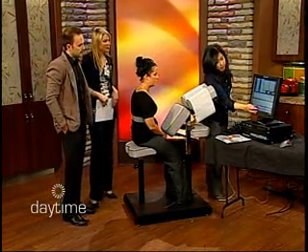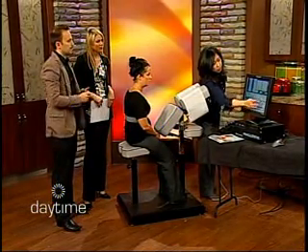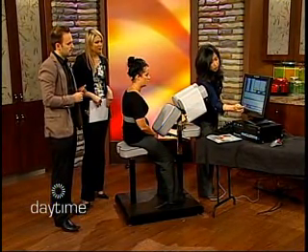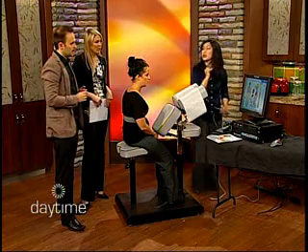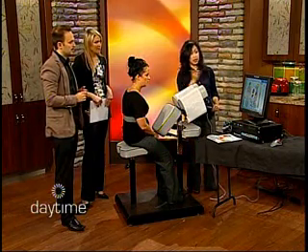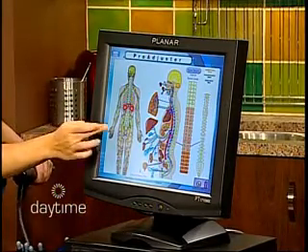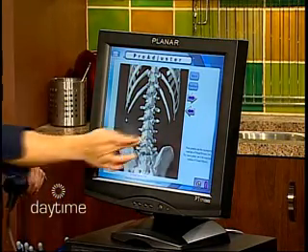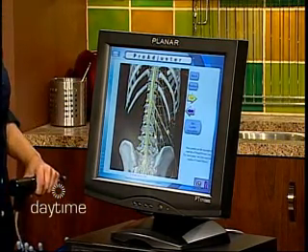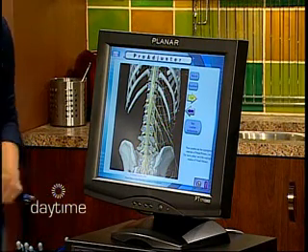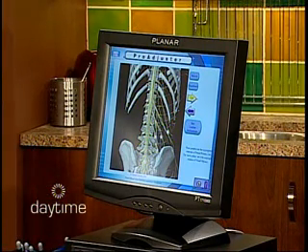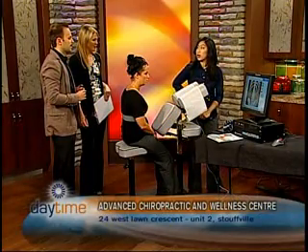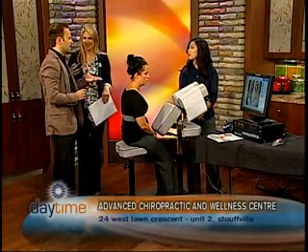So how we do that is, let's say you have a problem at your mid-back here. What we want to do is we pull it up onto the screen. So all the educational material is right here on the screen as well. If I've got a problem in the low back, I can blow up this area here, show the patient where their nervous system problems may be coming from, or where their joint problems may be coming from. And so that way they can see why they're getting pain, not only in the area where it hurts, but maybe somewhere else.